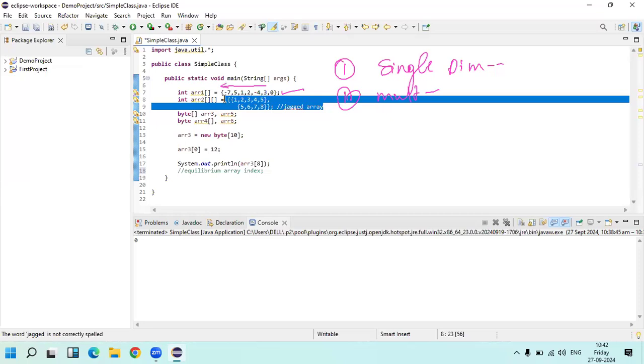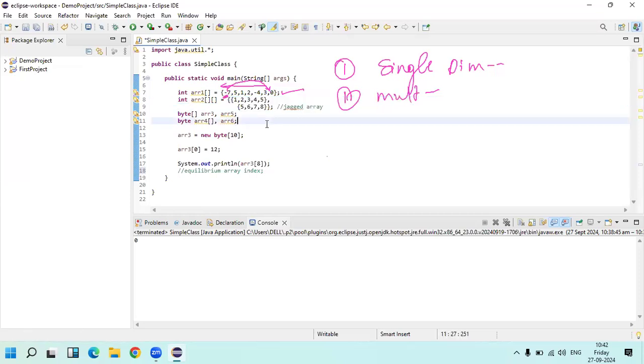So where will 7 go? 7 will go to the upper index, meaning 7 will go to index number 6, and then 0 will come to 5, 3 will come to 4, and then 4 will come to 3, 2 will come to 1, 1 will come to 1, and 5 will come to index 0. So this is known as left shifting of the array, meaning left rotation.